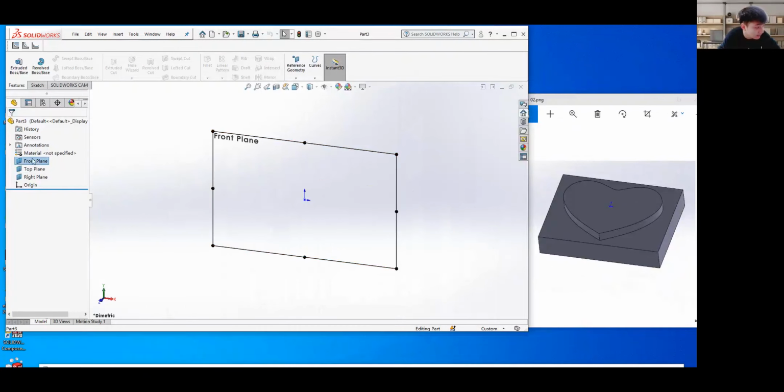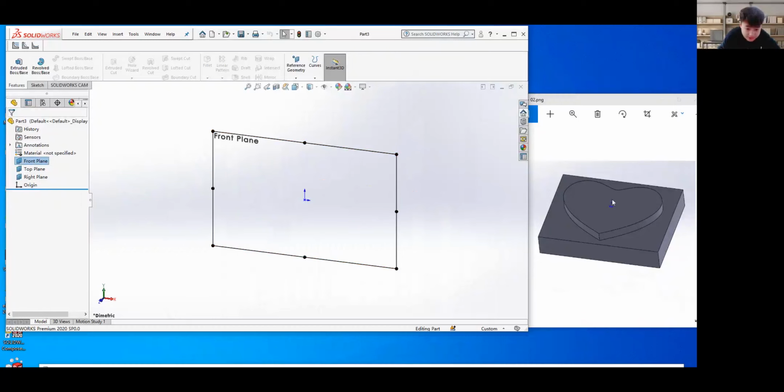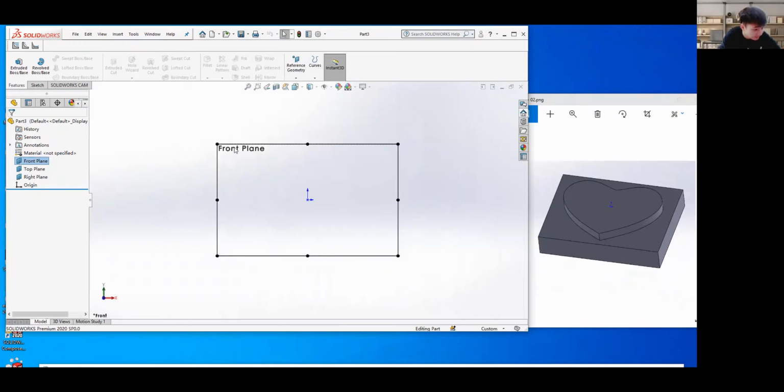The same thing. The front plane we need to normalize, okay? Because the machining process will start on the top side, right? So now I will show you to use the front plane, okay? Front plane.